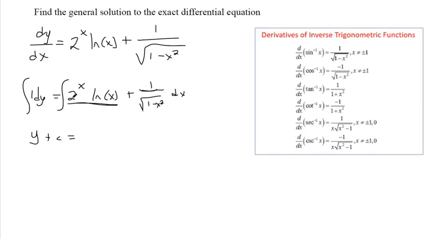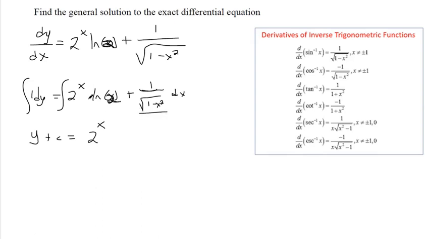The antiderivative of this is going to be 2 to the x. That's because when you take a derivative of an exponential function, the derivative is itself times a natural log of the base. Oh, sorry, that was supposed to be a 2 in the original problem. That doesn't make sense. I would need something way more complicated. Very sorry. That's supposed to be a 2 at the beginning, or else I don't even know what we could do to start finding that antiderivative if it wasn't a 2.